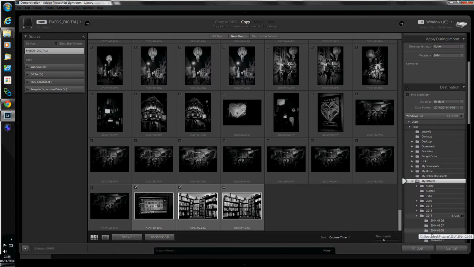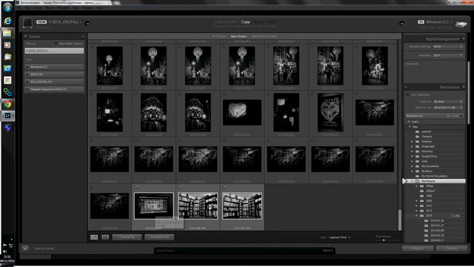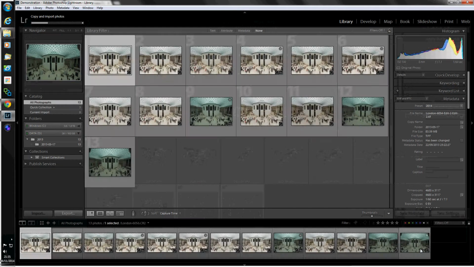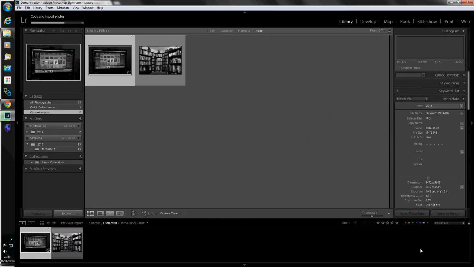So the import, we're just going to import these 3 images. They are raw files from a Sony camera, but the camera was set in black and white, so the images hold that camera processing data at this stage, but you'll notice what Lightroom does to them. So I'm going to import those. It's going to go into my hard drive. It doesn't really matter at this stage where I put them.